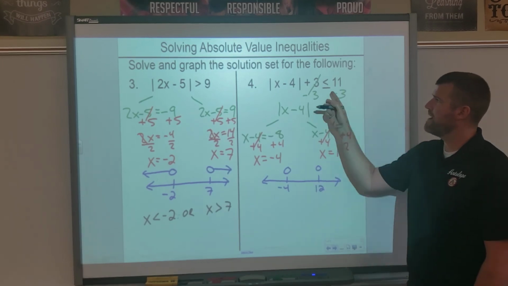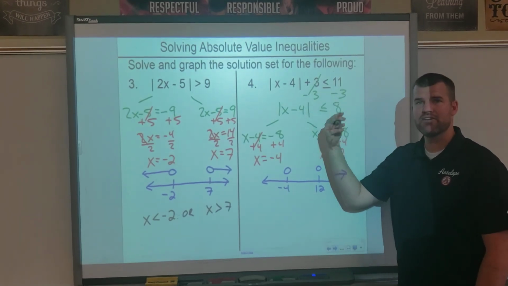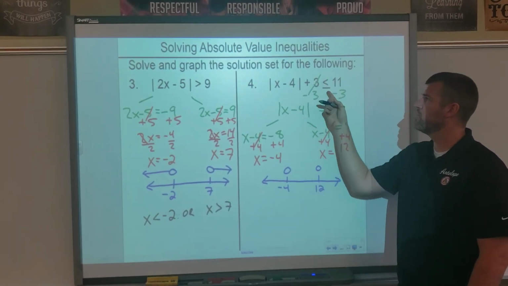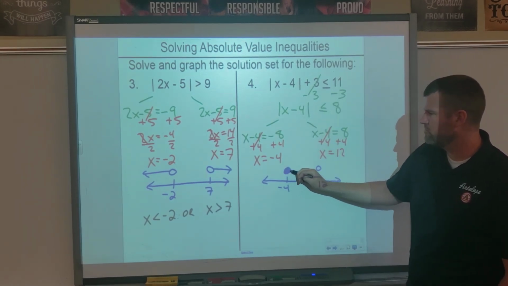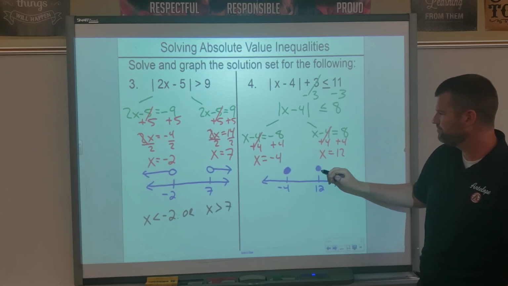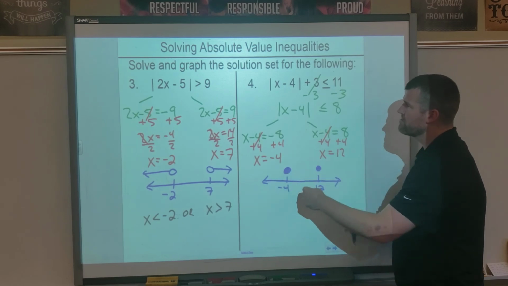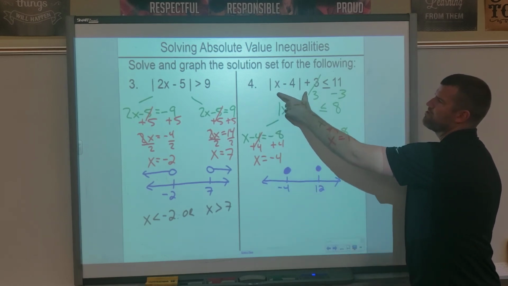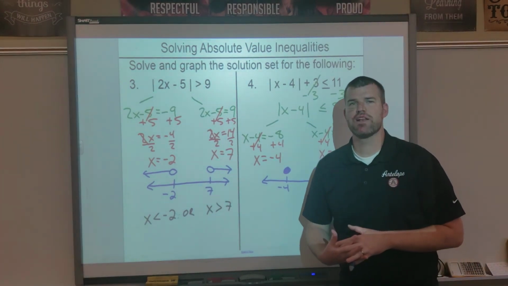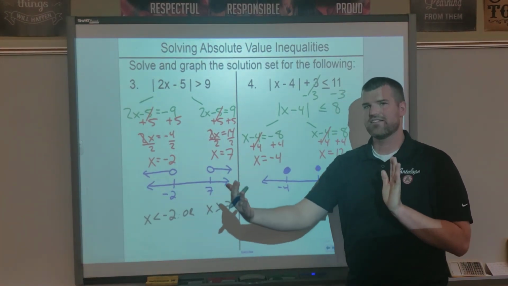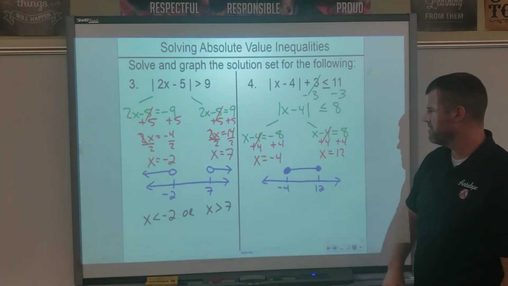And this time when I go back to the original inequality, it can be equal because we have the line underneath, right? The line underneath means it's less than or equal to. So I can equal my boundary points. I'm going to shade in my circles. And then finally, to determine if we go away from each other or towards each other, this says that the absolute value is less than or equal to. So our distance, we want it to be less. So to make our distance less, we go towards each other. We're going to get closer, come together.